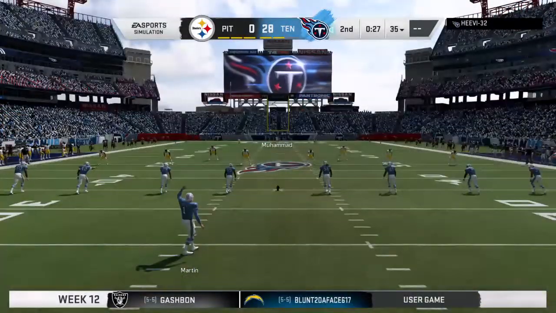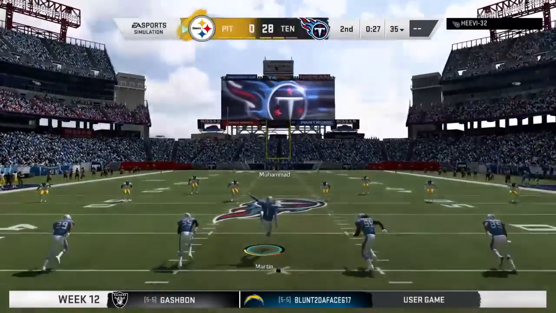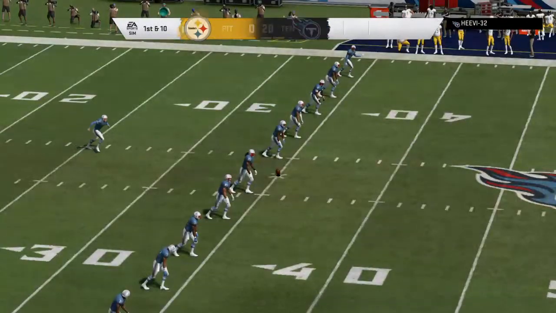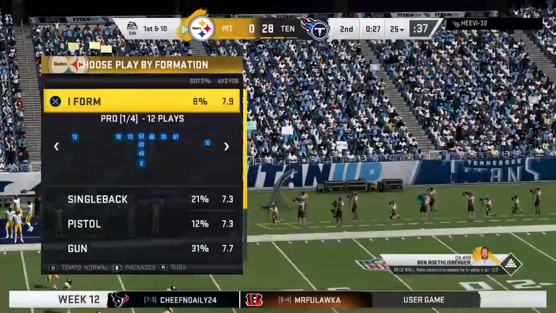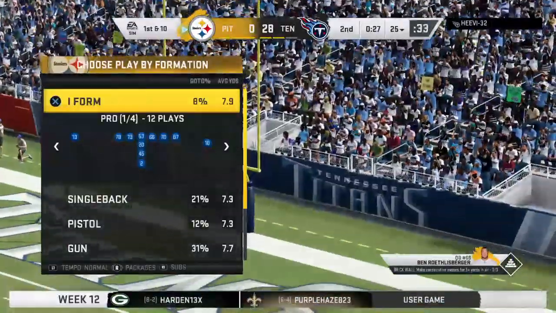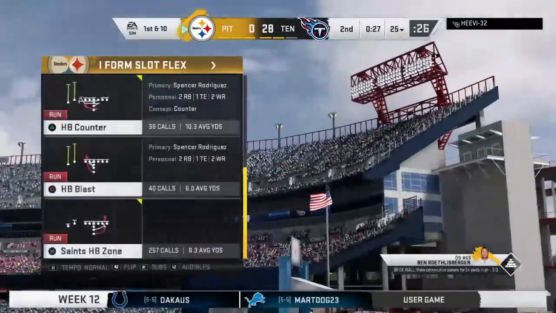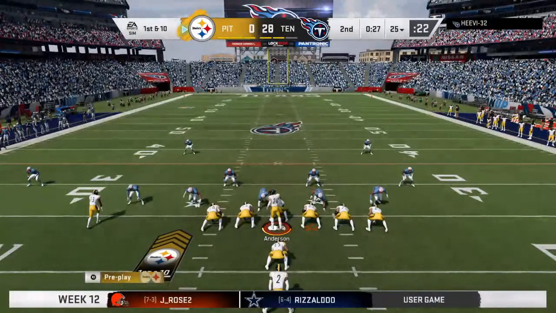Sam Martin set to kick off. Here's Martin now following the score as he'll send this one away. And this will be a touchback as that sails over the end line. The Steeler offense here about ready for their next drive.